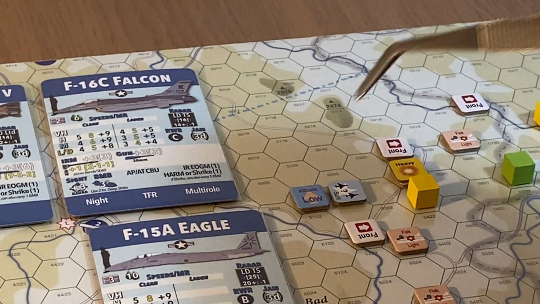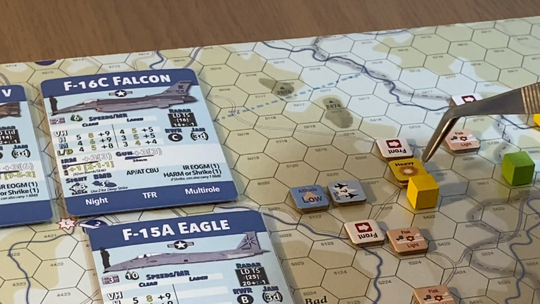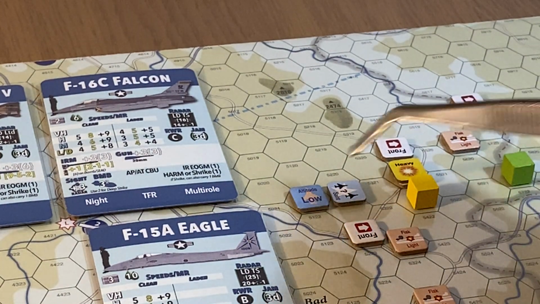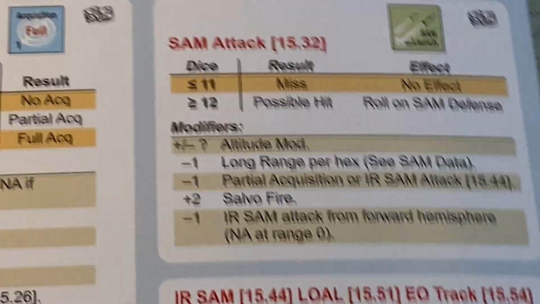Okay, so we declare this hex our IP or bomber run starting, then we move into here and we're going to attack. But before we get to launch, of course, you've got to deal with the SAM and AAA fire first if there's any. Well, we are in range, so he will fire the SA-13. So he goes to fire at us, and yeah, it's SAM attack here, isn't it?